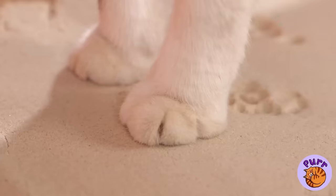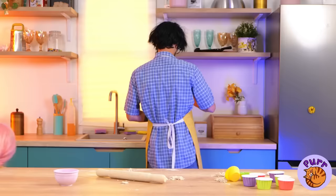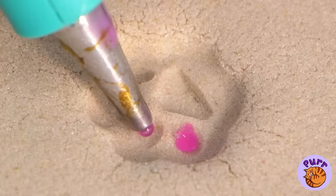Let's hope she washed her paws first. Quick, grab it. Or at least turn it over. As for Dad, who wants pizza? And how about we fill up all these paw prints?